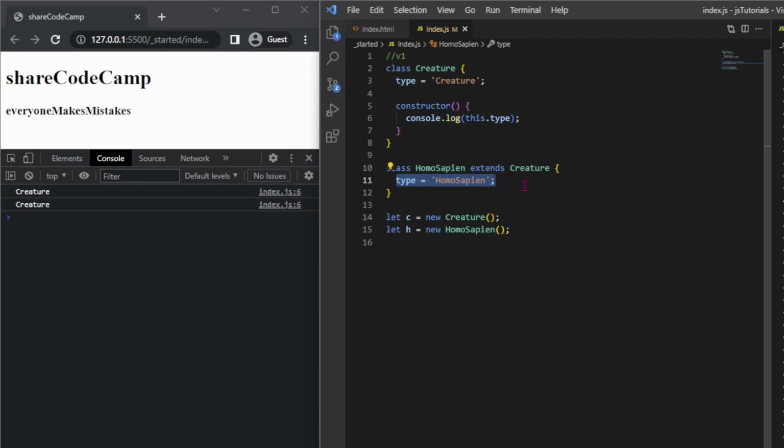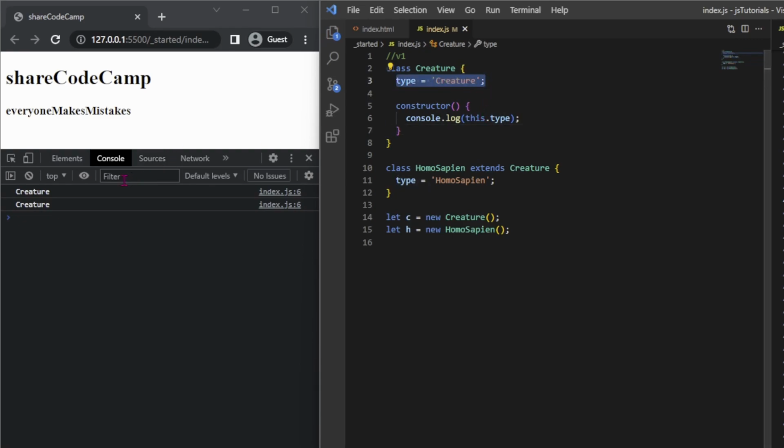The first thing that it's going to do is run the constructor inside the Homo sapien behind the scene. So it's going to say, okay, I'm going to run the parent one because this is how it works. And when it runs, it gets, okay, console log this dot type. And what is this dot type? Well, it's creature.